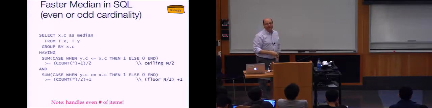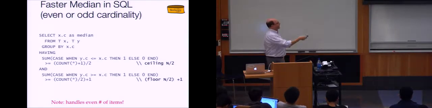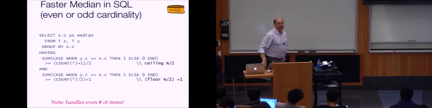So the ceiling of the cardinality of T divided by 2. And then this one here is the floor of n divided by 2 plus 1. And what you'll see is that for relations that have odd cardinalities, these two values are the same. And for relations that have even cardinality, this one is one bigger than that. Okay? So I'm going to let you guys work this out because I've already embarrassed myself enough. Okay, but I worked through it, and this one works.